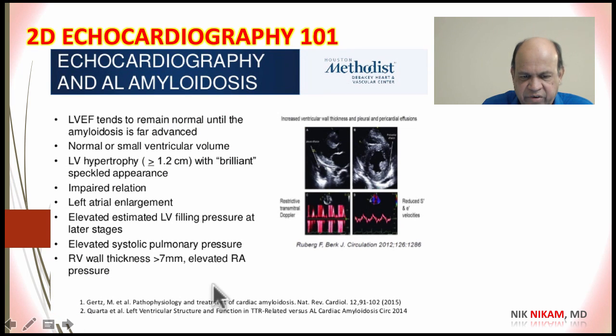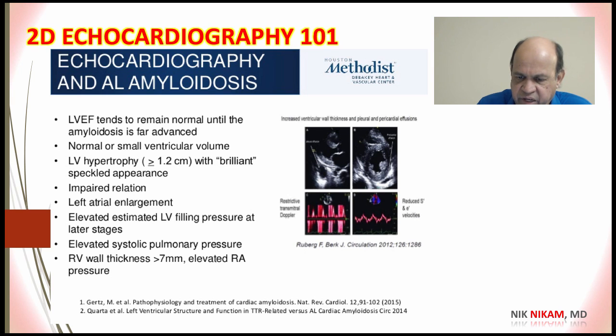Let's talk about some infiltrative or restrictive heart conditions. The most common condition is amyloidosis, which has certain characteristics based on the echocardiogram, which will enable us to be suspicious of the condition, and the diagnosis is by biopsy of muscle or some other tissue.